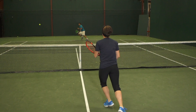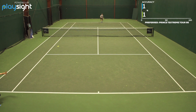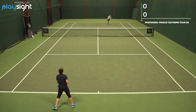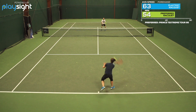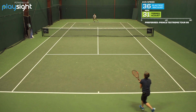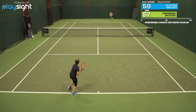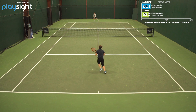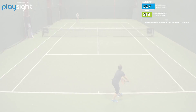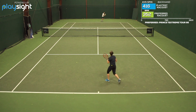I found control in all areas of the court, but the place I liked it most was volleys, because there was a little bit of extra power. I struggled a bit at the baseline finding depth, especially with the lack of spin — if I was swinging deep in the court, balls were flying because I had trouble adding topspin. But at net it still had that great stable, solid, dense feel. Easy to maneuver with a little bit of extra pop, so I really enjoyed volleying, and overall I loved the control aspect of this racket.